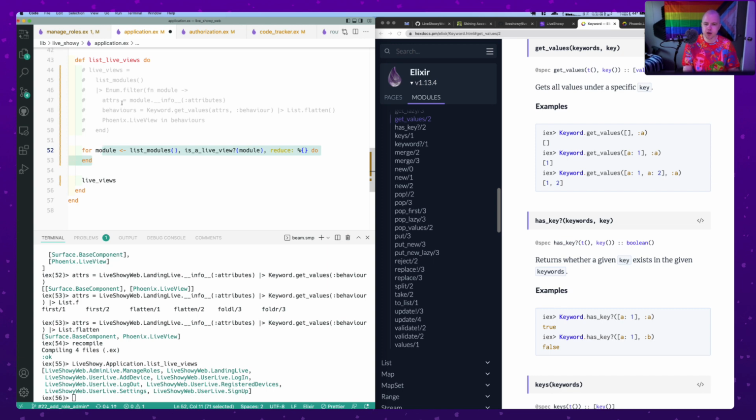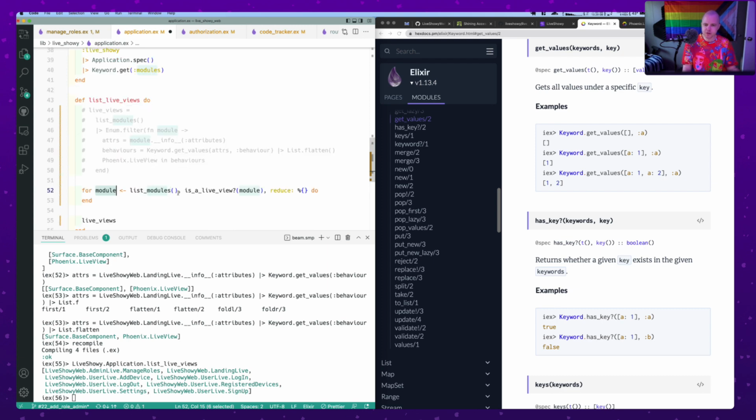So let me just show you what I'm doing here so that maybe it makes sense for this particular example. This is kind of something you would normally see in a for loop. You can iterate over a list or an enumerable collection and use each item. You can also pattern match if this had a different shape. I could take whatever other values are in a tuple, if that was a list of tuples. In this case, it's just a list of atoms that comes back from list modules.